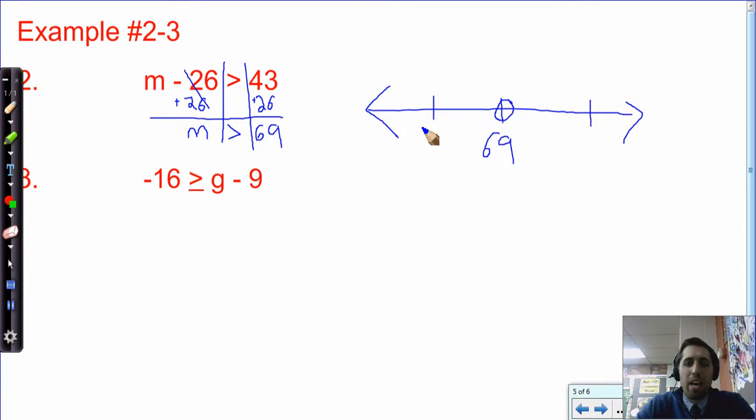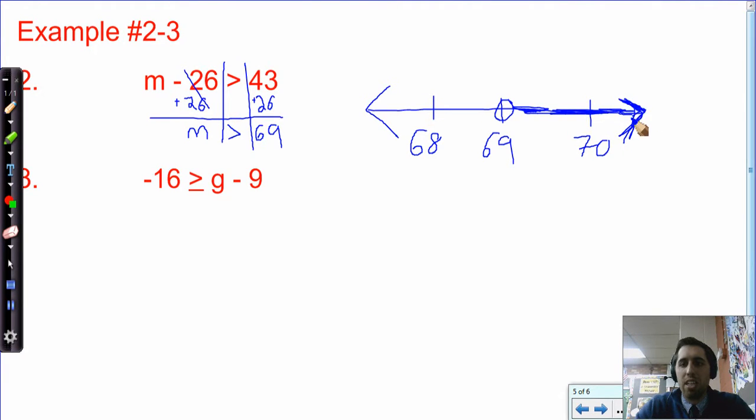We're going to also plot a couple to the left, to show that we know where we are on the number line. So we'll plot 69 along with 68 and 70, numbers that are less and bigger, so we can show that we know how this number line looks and works. And m can be any value that's greater. We know that greater numbers on the number line are to the right. So m can be any number that's greater.